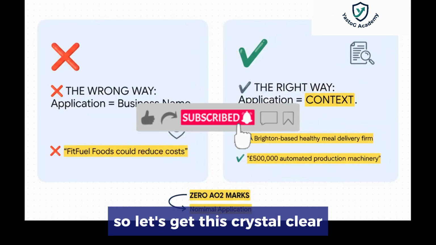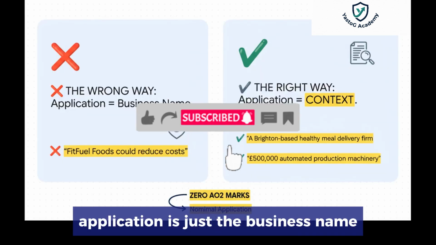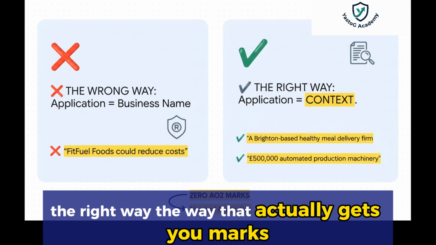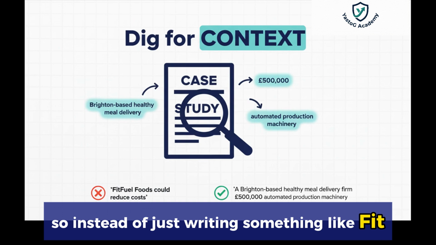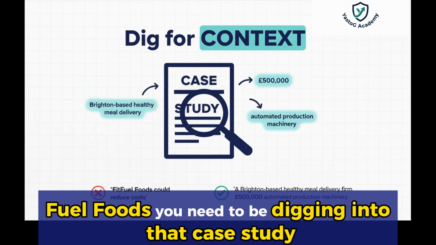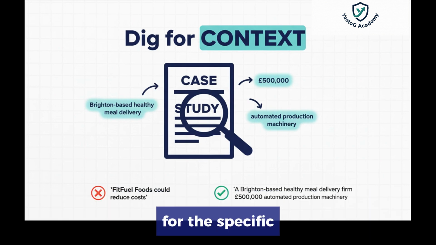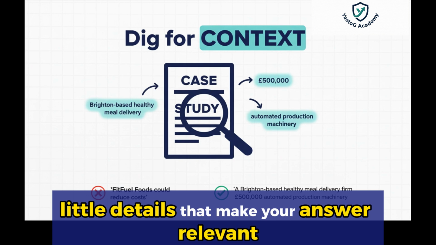So let's get this crystal clear. The wrong way is thinking application is just the business name. The right way, the way that actually gets you marks, is using the context. So instead of just writing something like FitFuel Foods, you need to be digging into that case study for the specific little details that make your answer relevant.